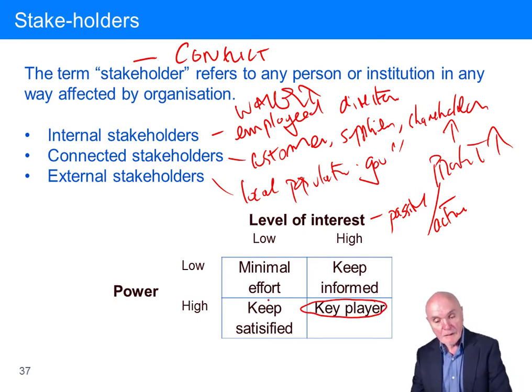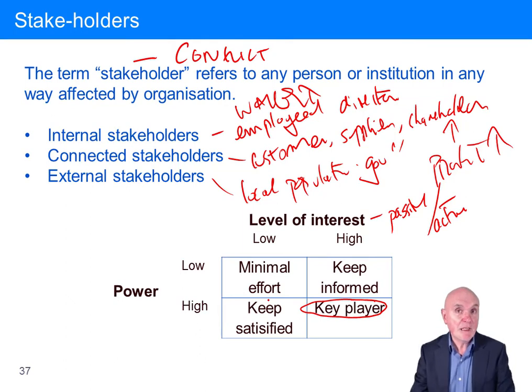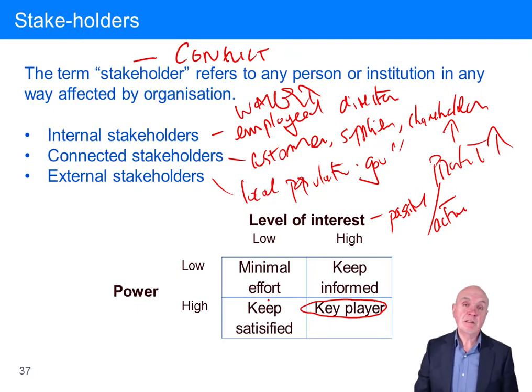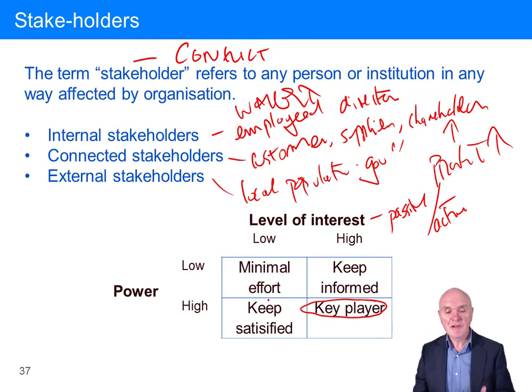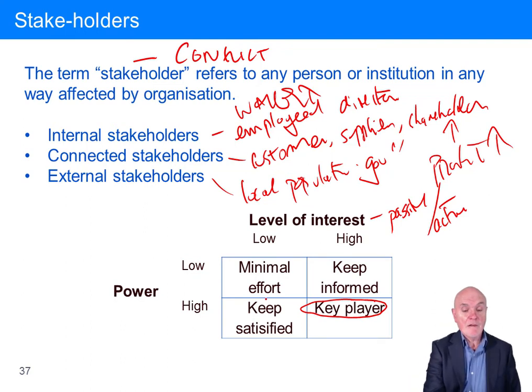They have the power, and my goodness me, they're going to exercise that power. So there have been airlines around where the flight attendants were key players. If the flight attendants go and strike, you can't fly the aeroplane. And they had a culture of militancy, very, very unionized and so on, and were quite happy to go and strike at the drop of a hat. And these people ended up with really very good terms and conditions, very high salaries. Along here, they keep satisfied.